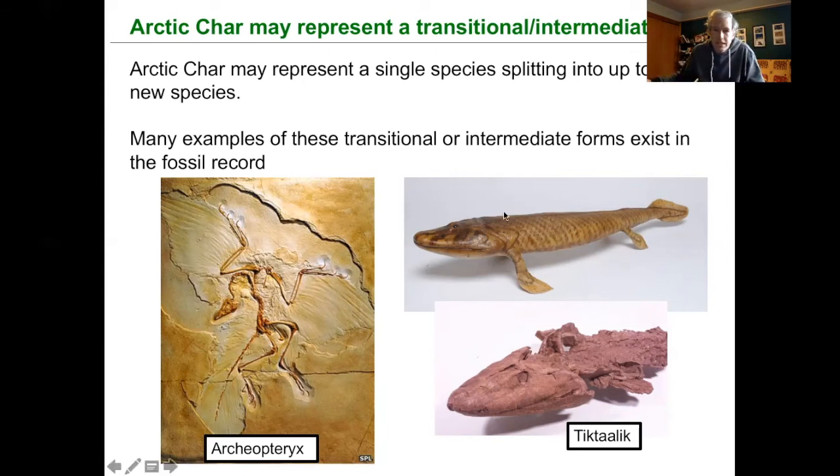In addition, there was Tiktaalik, which was one of the classic examples of a transitional form. So it was technically a fish, a type of lobed fin fish, but it was capable of crossing over on land. It was capable of walking on these lobed fins. And its head morphology was starting to look very amphibian-like. So it shares some characteristics of 2 different groups of species, fish and amphibians, and it was a transitional form as a group of fish were evolving into amphibians. Okay, and we see loads of these. There's tons of them in nature.